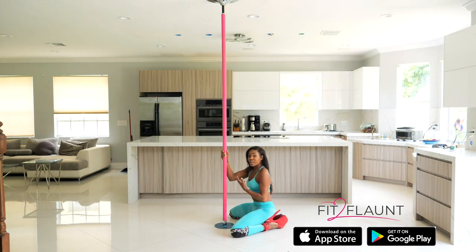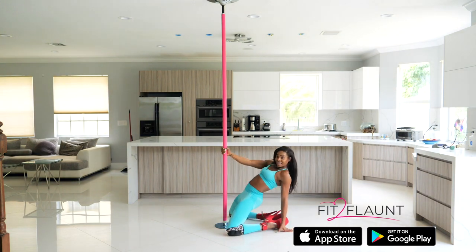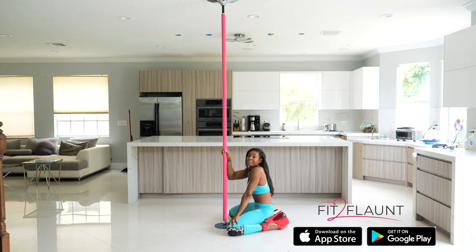Keep in mind that the momentum from swinging the left leg around is what helps you get the momentum you need to land where you need to. From here we're adding our sexy body rolls. I always encourage you to make it your own style — maybe you want one hand back, or you want to caress your body when you do your body rolls. Maybe you want to add a booty jump instead.